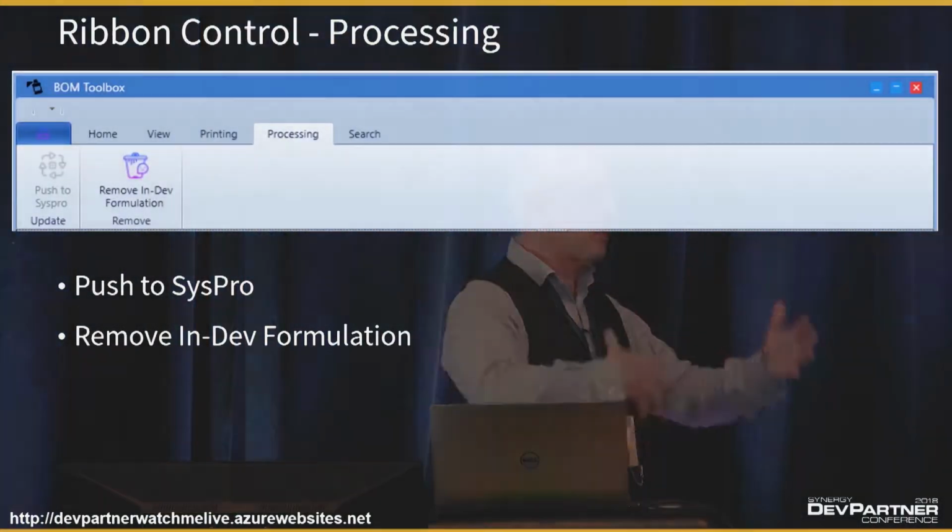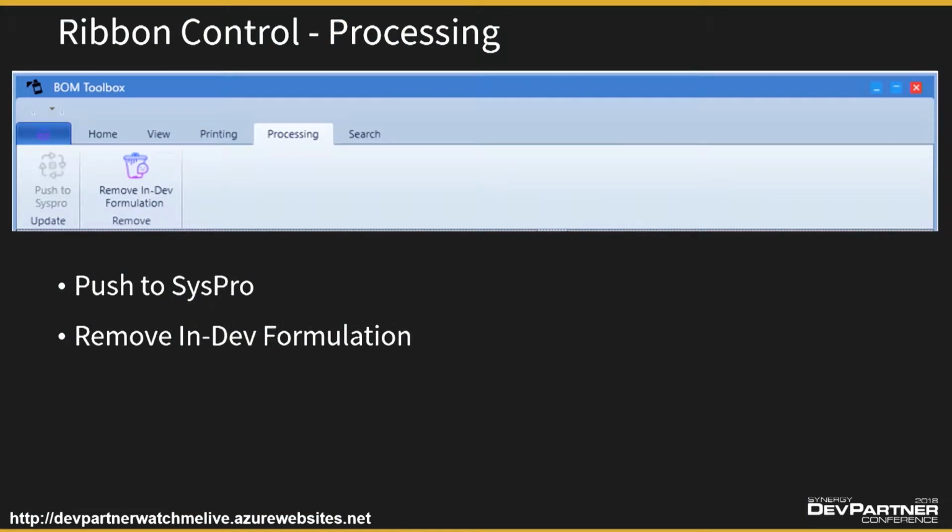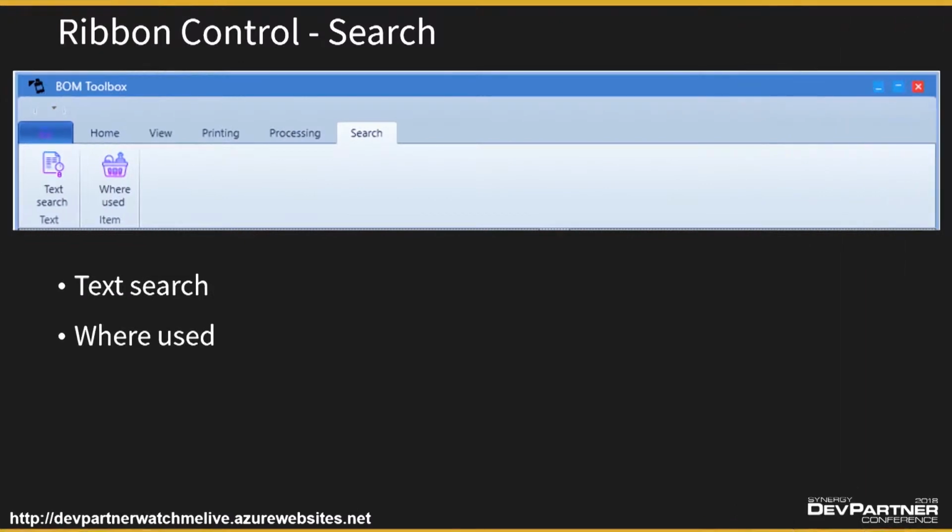You can't delete a bill once it's gone live, once it's in a live state. And again, this ensures traceability, because you need to know what was in a particular formula yesterday, last month, last year, last decade. So we never delete a bill. But what we call in-dev or in-development bills can be deleted or changed, because they've not hit SIS Pro. So this program allows all the management of the bills and pushes them to the SIS Pro system.